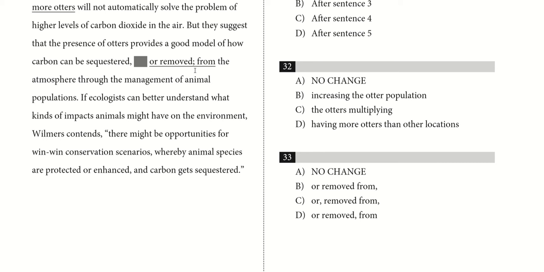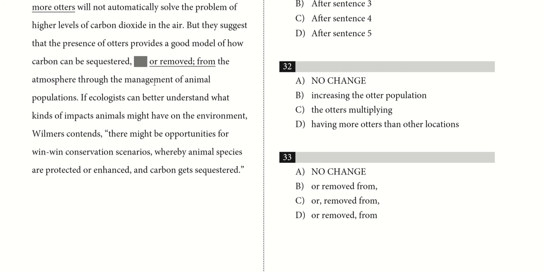And we remember that in order to use a semicolon, you have to have a complete sentence before and after. So complete sentence meaning you have your subject and verb, which we actually do not find in this second part, in the stuff after the semicolon. So if there's no subject or verb here, this is not a complete sentence. And if it's a fragment, we can't use this semicolon. We got to have it on both sides. So A is out.